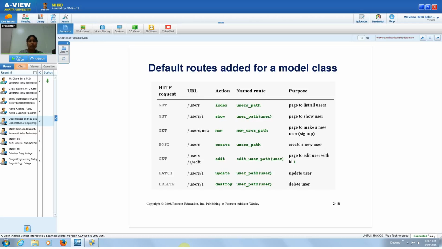So in this part, you see that the second, third and fourth are the ones that we are going to include now. Users/new in my application, the page I will get is where the form is there to specify username and email.